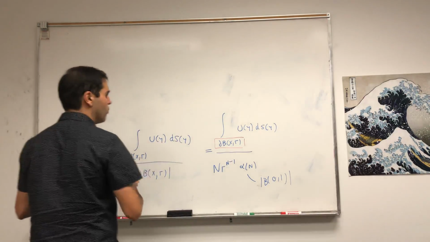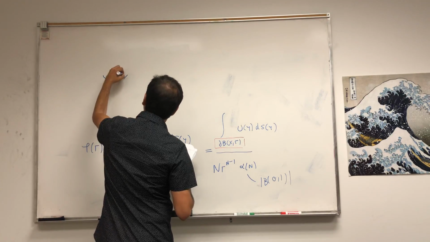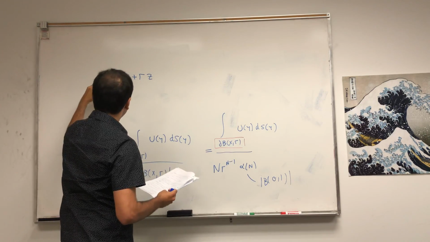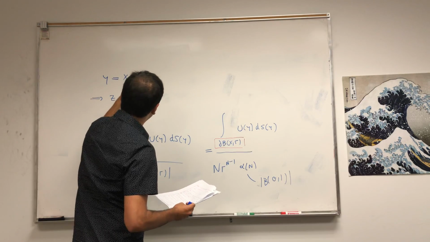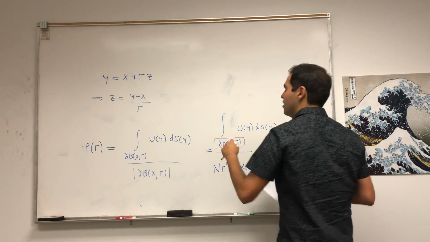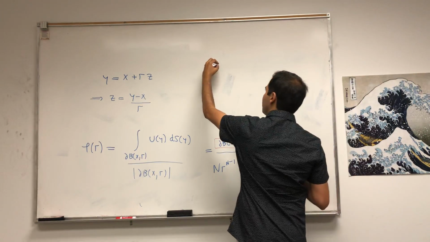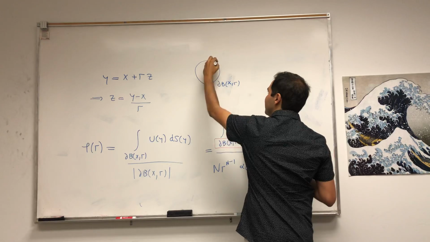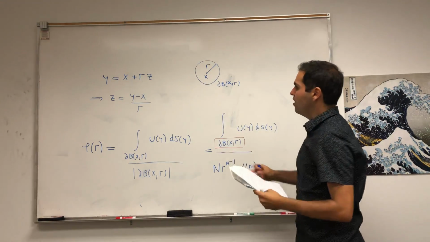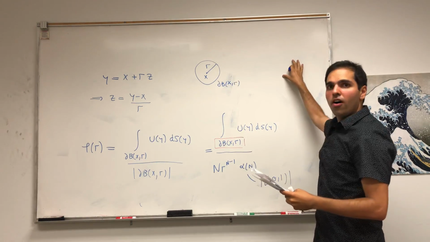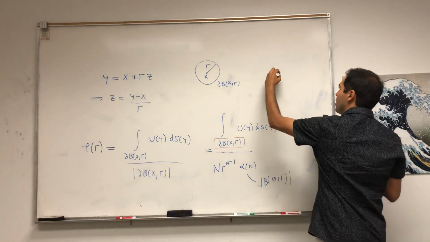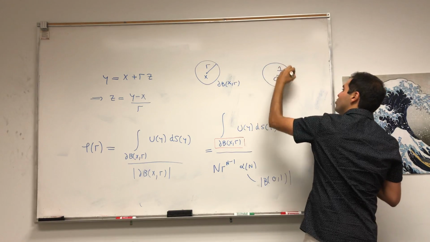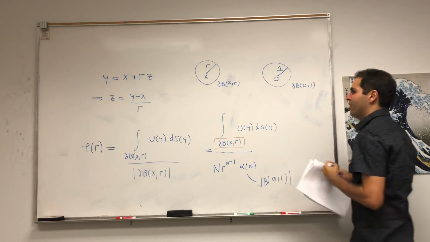So, in other words, we kind of want to write y as x plus rz, because this is centered at x and of radius r. In other words, let z be the following variable, y minus x over r. And what's nice about this change of variables is that you started with the ball centered at x and radius r. Well, because you do minus x, your new ball will be centered at 0. And because you divide it by r, this new ball will have radius 1. So this will in fact be the unit sphere, or unit ball.